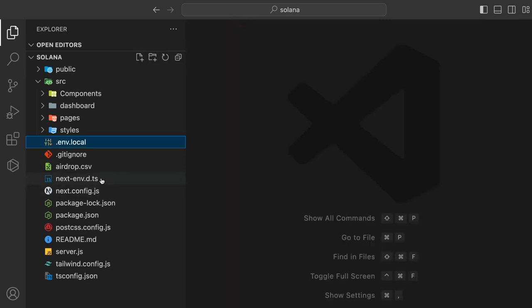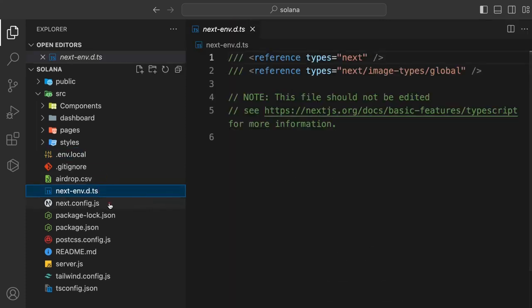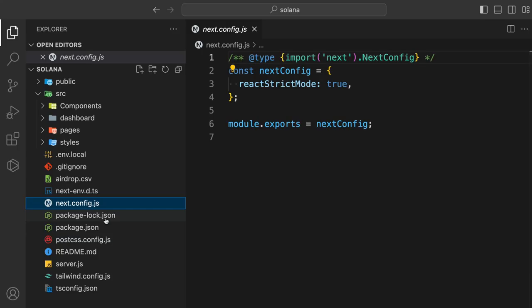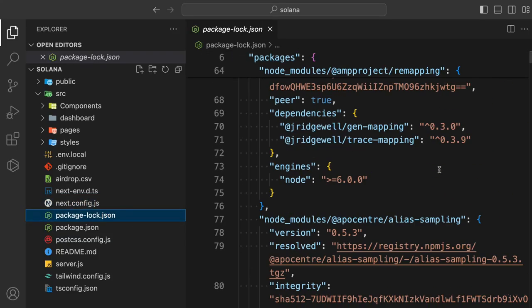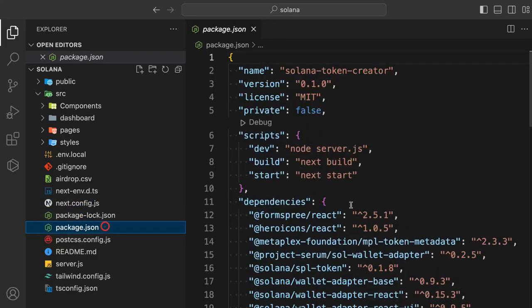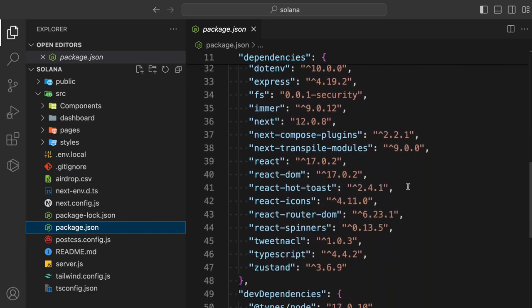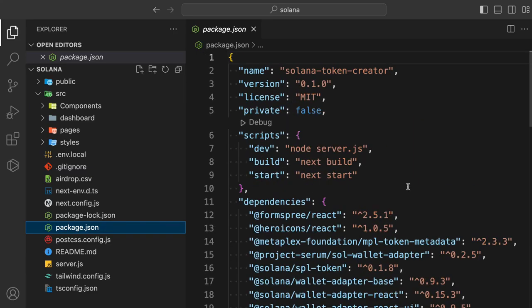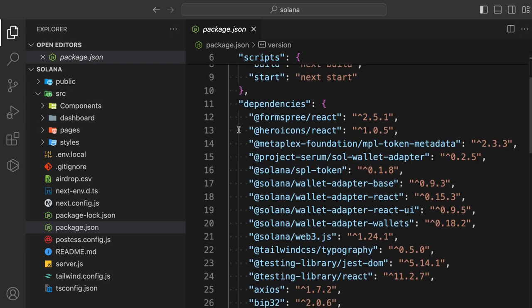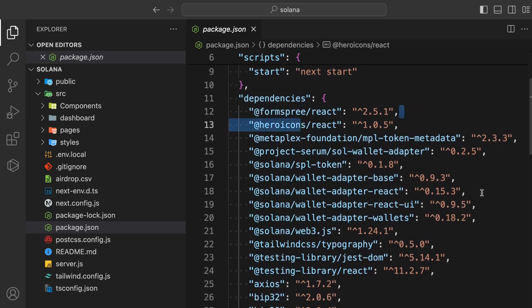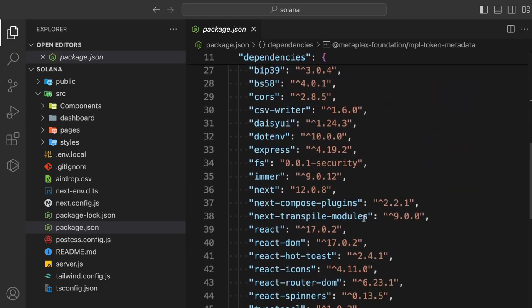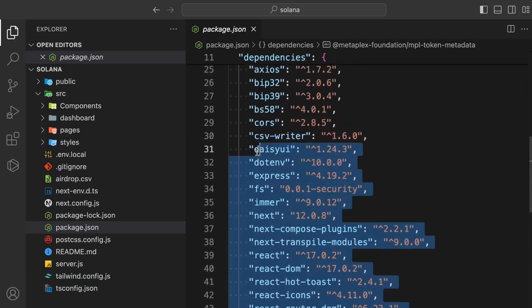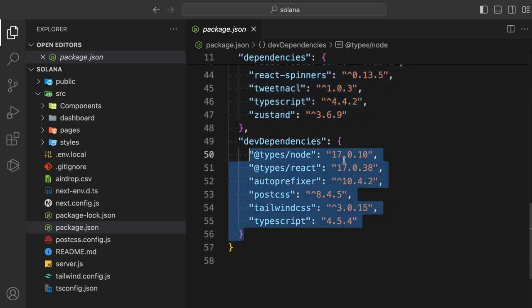And this is the regular configuration. You don't need to do anything in here. Here we have this Next.js configuration, and here we have the package-lock.json file. You don't need to do anything in here, and here we have the package.json file. We have built so many things because we are using a lot of packages. So this is the name I have given, you can call it whatever you want, and here we are using all of these packages. So Formspree, icons, all of these packages we are using. So it will work absolutely fine. And here we are using Tailwind and Node. That also looks good. You don't need to make any changes.